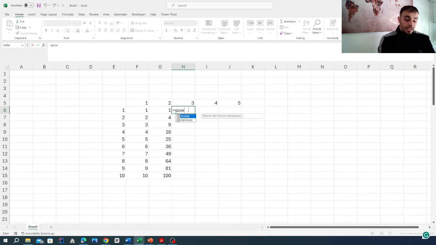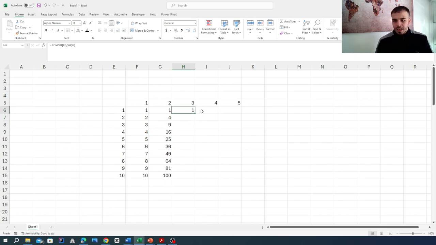Once again, you can do it at the same time as me. So let's say 1 and power 3. Okay. Once again, don't forget to lock your cells with a $ sign. If you don't do it, it's simply not going to work. And if we drop it down here, as you can see, this means that we're going to multiply 1 multiplied by 1 multiplied by 1, so 3 times. Here, 2 multiplied by 2 multiplied by 2, 3 times once again. So you can try it for the number 4 and the number 5 as well to see what it will look like, but it's pretty much the same thing as all the others.